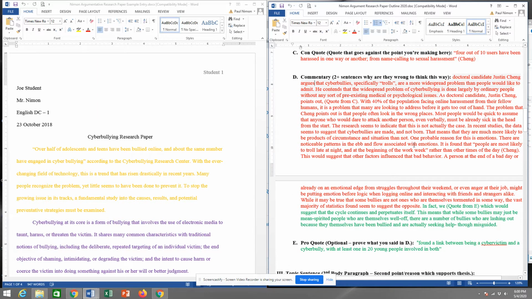And then remember, whenever you give the opposite side, it's not enough to just say, here's my side, here's their side, and leave it at that. You want to show your side, you want to show their side, and then you want to show why your side is right and their side is wrong. So I come back to here and I put it in green. Why is all of this stuff in red wrong?